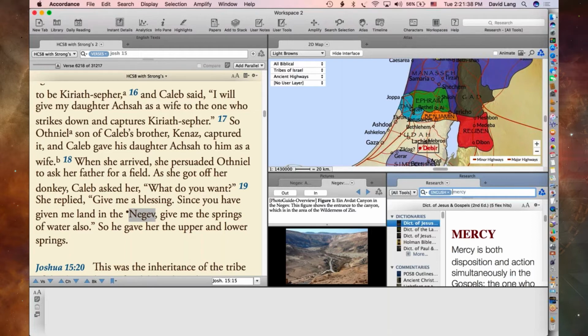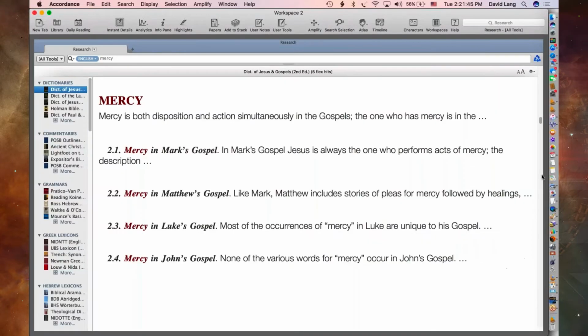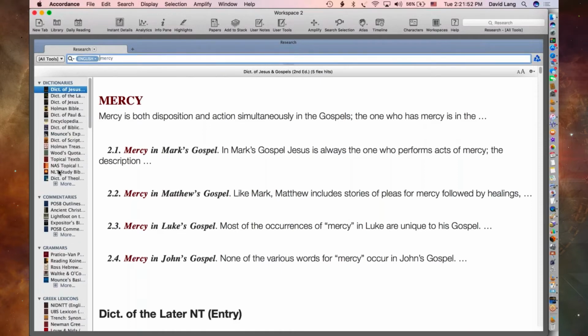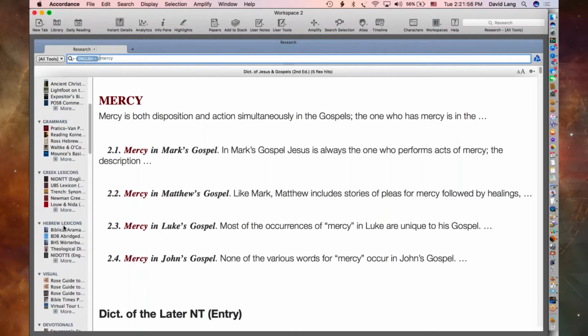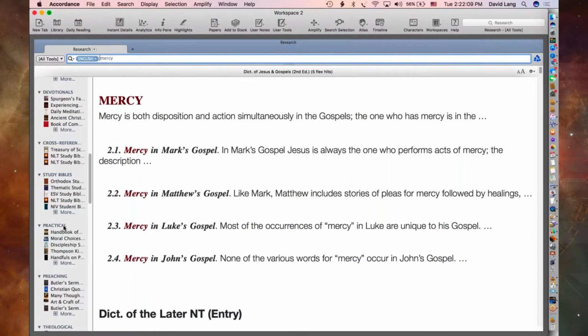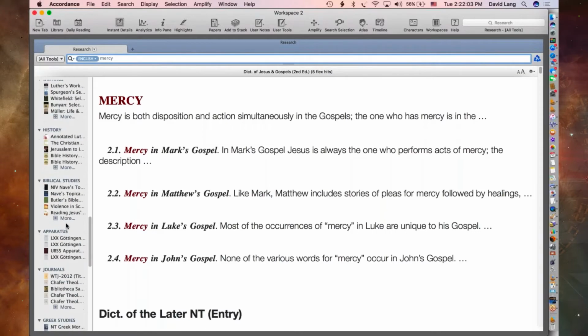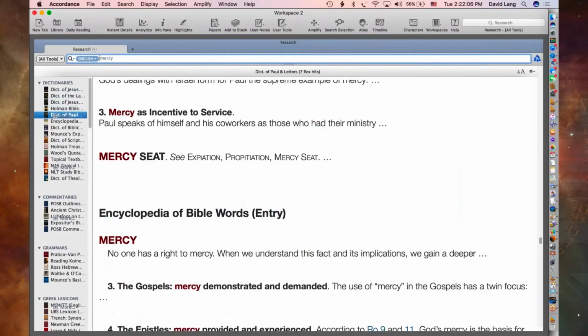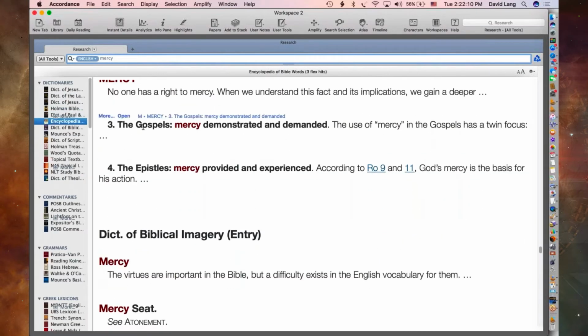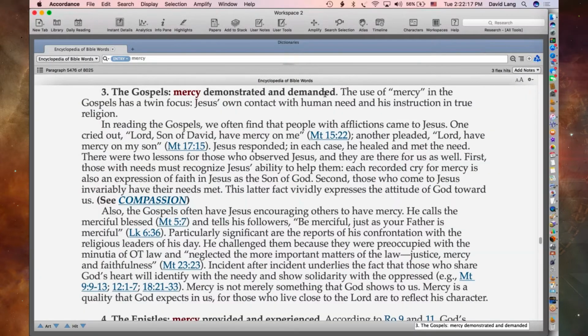So I have a huge library of materials, and you saw how quickly Accordance just searched my entire library for mercy, and here are the results. So I've got dictionaries, and I can keep exploring more dictionaries, commentaries, grammars, Greek lexicons, Hebrew lexicons, on and on and on. I could spend all day going through all of this material. Or I can just start scrolling and it'll go from resource to resource, and then when I decide, oh well, hey, that looks interesting, I can click open and it'll open up that particular dictionary so that I can read that particular article. So that's how the research window and field up in the toolbar work in a nutshell.